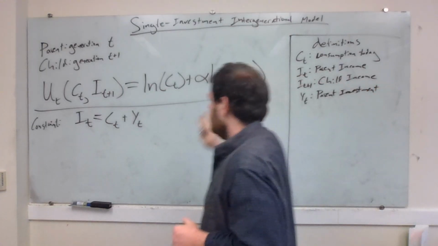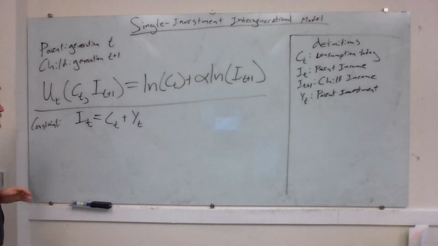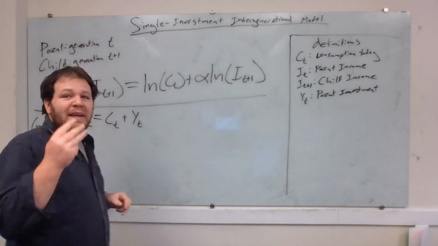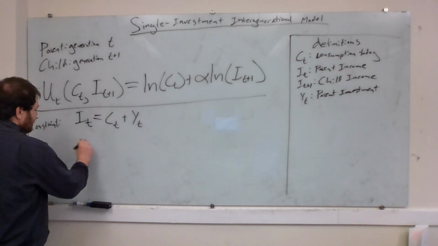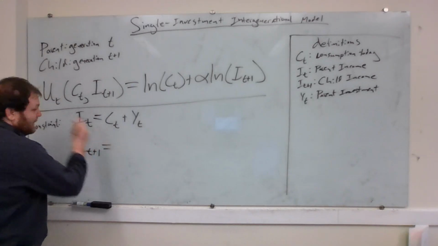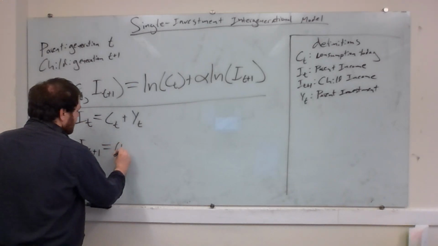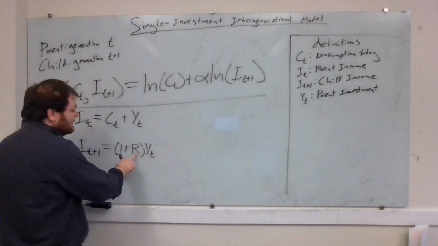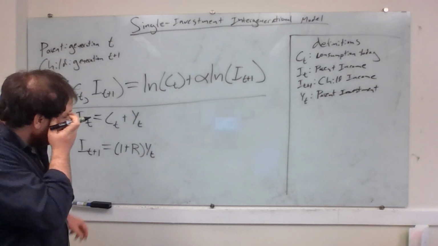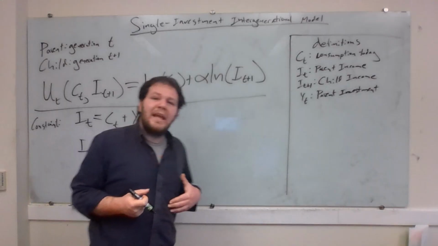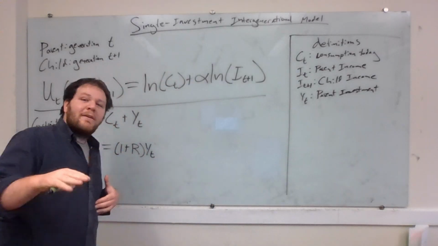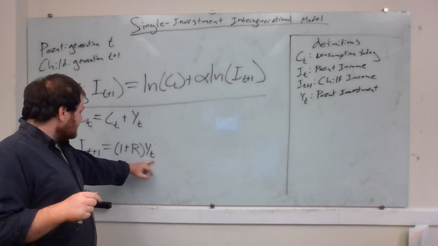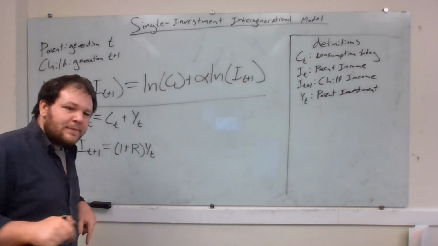Cool. So if this is the parent's budget, then the question is, what determines the child's income? And Becker's going to say the child's income is going to be determined by a couple of things. So I_{T+1} is going to be equal to, first of all, the investment that the parent made in the child times an interest rate, 1 plus R. The idea here is I put money in an index fund for my child, or GameStop bonds, or stocks, whatever I want to do. When my child becomes an adult, they're going to get what I gave them plus some interest.